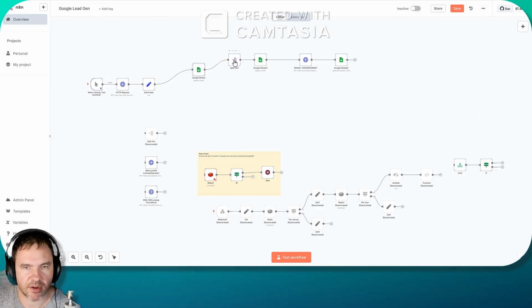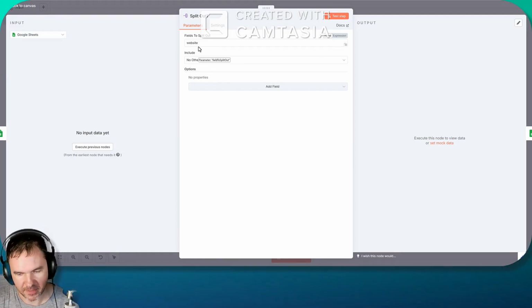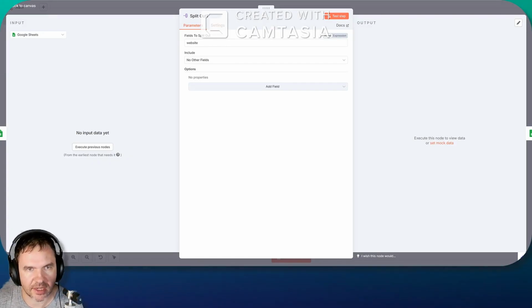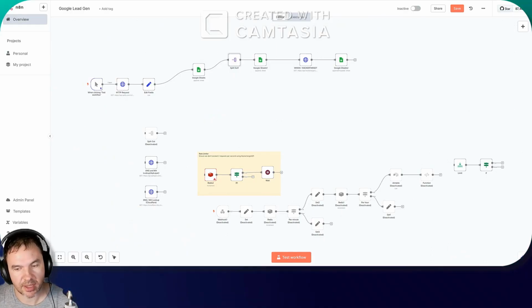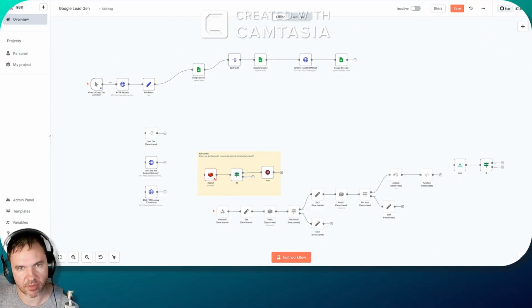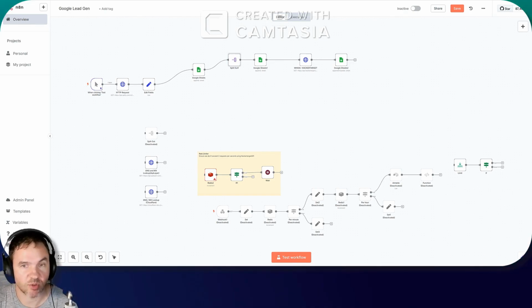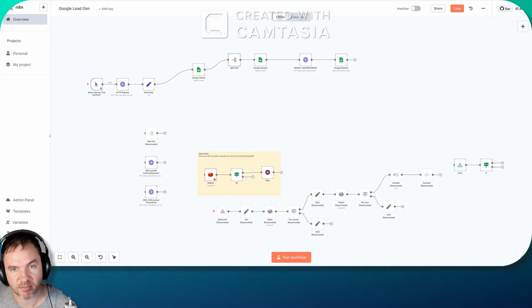Then I've got this split out node, and what I'm trying to do here is set myself up. The way that N8N works, it works in a linear fashion. Do this, now do this, now do this, now do this. What I've got is a whole bunch of data in this sheet. We've got names, addresses, business categories, LinkedIn, email. For the next step of doing this enrichment on the data itself and identifying the type of network infrastructure that they have, from publicly available records, I don't want to parse all that information through. One, it takes a lot of extra time to parse, and two, it gets more computationally expensive because the API is looking at all this data and having to compute it, and well, someone has to pay for it, and if I'm using an API, that's going to be me.